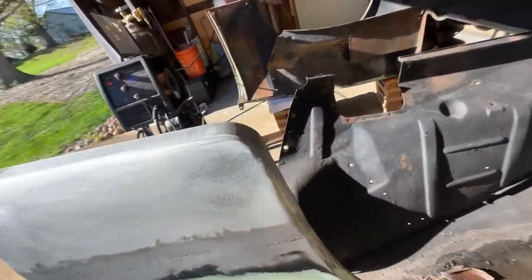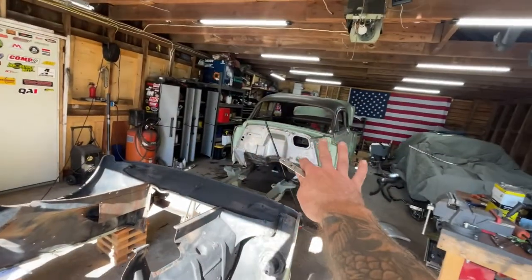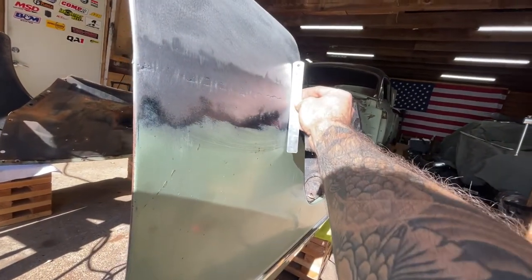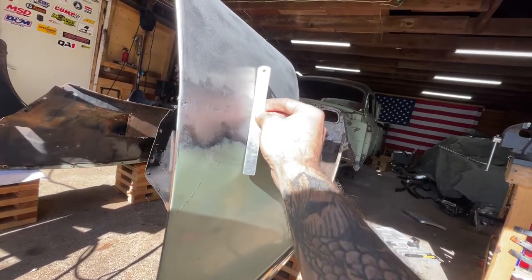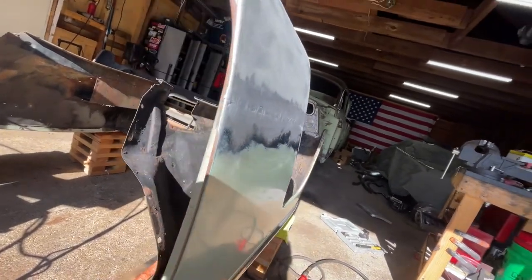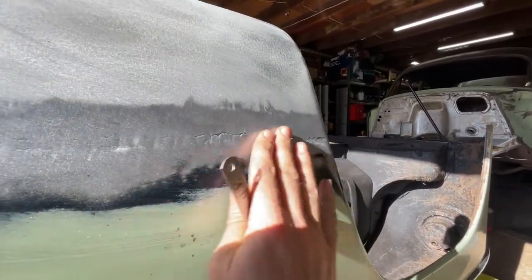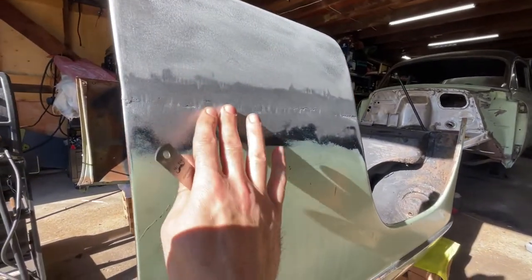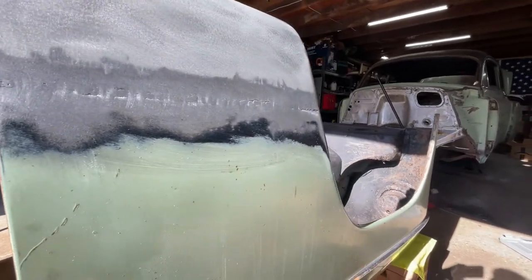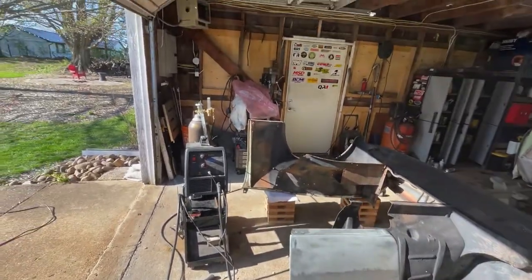One side down. A little bit of hammer and dolly work - this side had a compound curve so I basically just ground it until smooth. I took everything I learned from doing the quarters and the rockers and applied it here, trying to really minimize my heat. No warpage - minimum body filler is going to be needed, just to fill in a little bit of these edges. Even though it's for a patina car, I want to put into practice everything I learned and see how good I can do it, in case I ever decide to tackle a good car someday. I'm really proud of that.